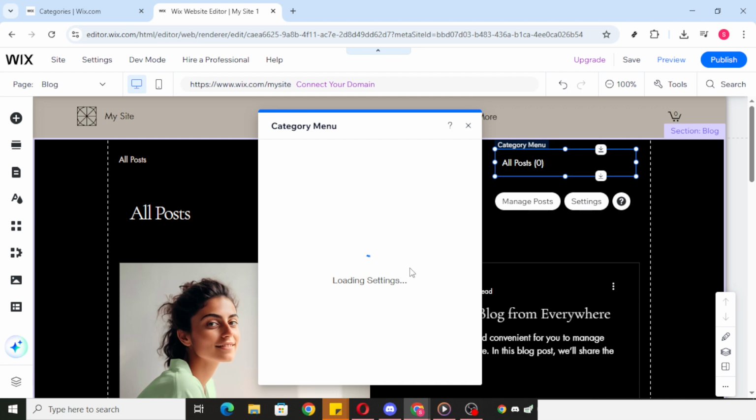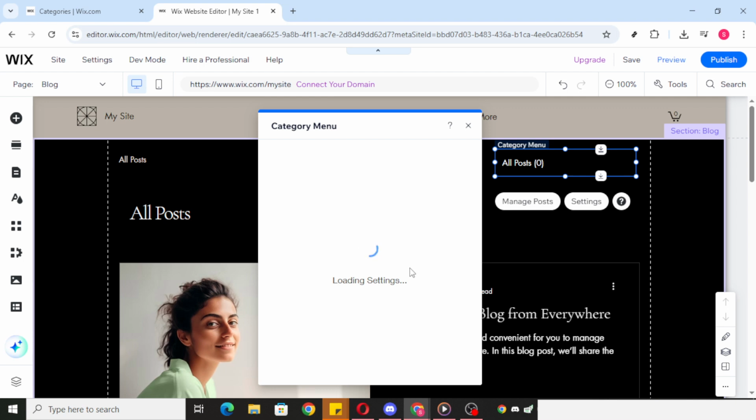You'll enter your categories here, giving each one a name that is both descriptive and easy for customers to understand. This could mean categorizing by product type, usage, brand, or whatever makes sense for your offerings. Once you've added all your desired categories, your menu is ready to go.